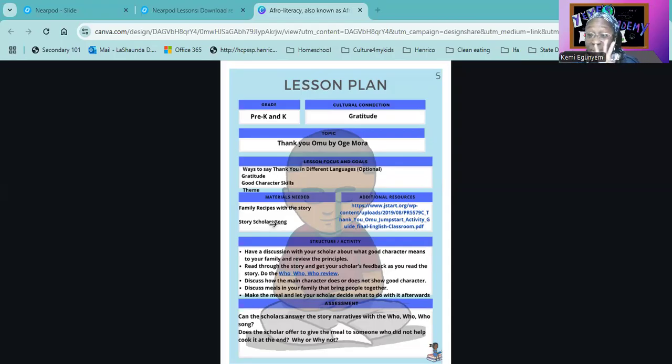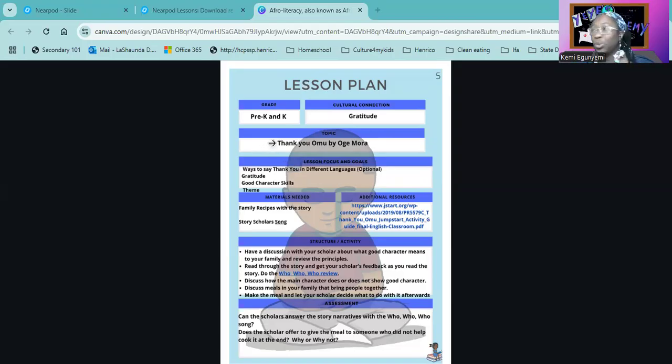Those are the three basic principles that will be asked for in elementary school and middle school as far as what you can identify. Can you pull out the story elements? They can tell you who was in it, what the problem was, how they solved it, and that's a basic. Of course, there are so many other things to add as we'll see when you get to the middle school level. But this is Thank You, Omu.